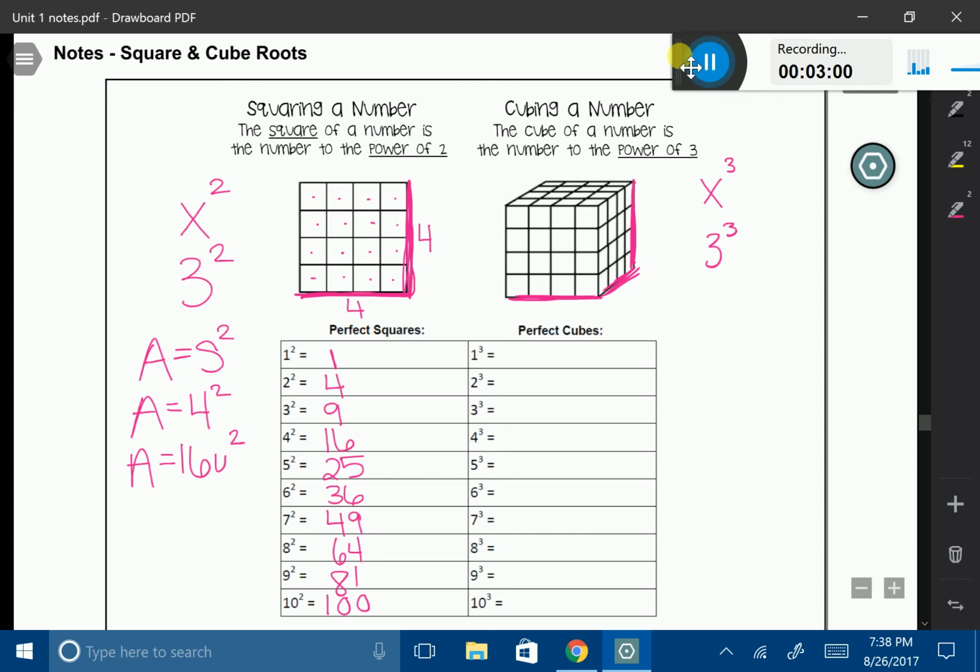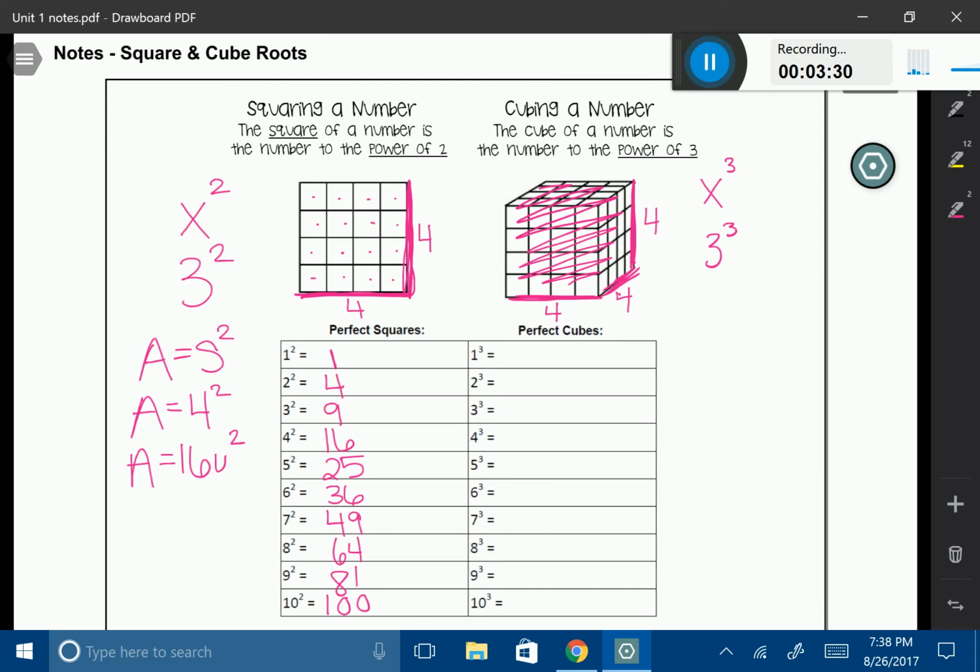So in this case, we actually have a side length of 4. That was a length and then a width of 4 and then a height of 4. So if we were to go ahead and multiply those and say 4 times 4 times 4, that's going to give us 64. So this whole area within this cube, even the cubes that you can't see that are behind the ones that I just shaded, it is a total of 64 cubes. So that's essentially what cubing is actually doing.